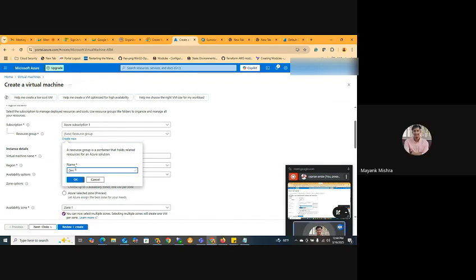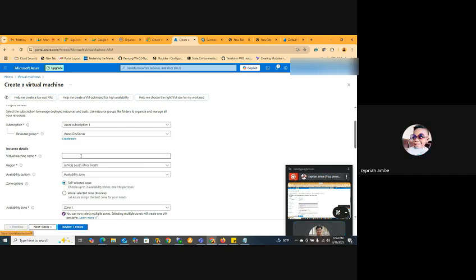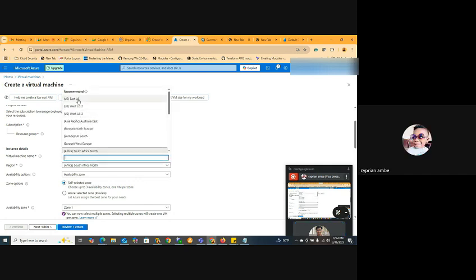You can also select the availability zone, zone 1, zone 2, zone 3, and you can select your image, the same as we have in AWS. I am in US East.